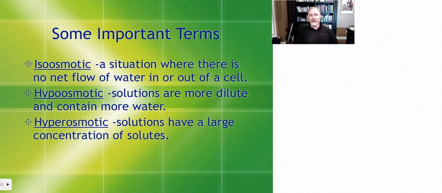And then you have hypoosmotic or hypotonic, and this is where the solution on one side of the membrane is more dilute than the other. So you can think of a good hypotonic or hypoosmotic solution as being distilled water compared to the intracellular concentrations. And then a hyperosmotic or hypertonic solution is one where the solution has a high concentration of dissolved solutes in it. So you can think of it like the corn syrup that we used, or a very salty water, or very sugary water solution that we used.